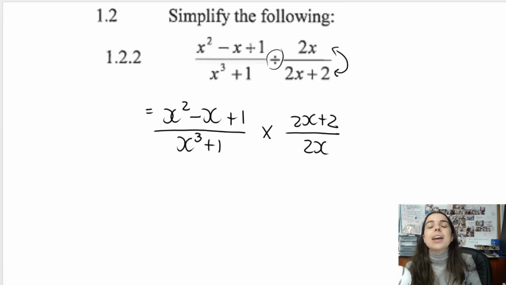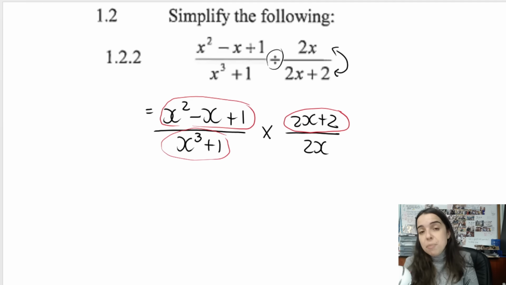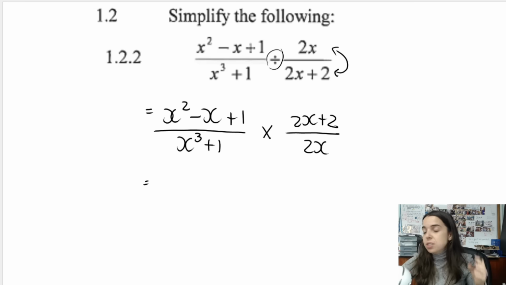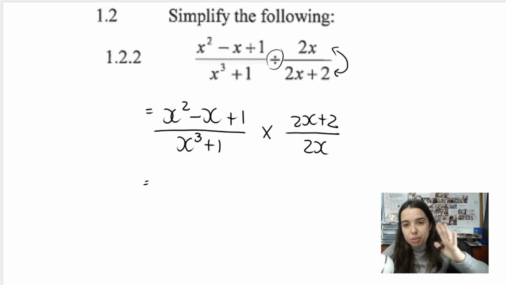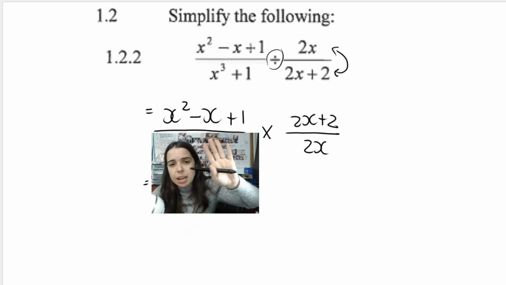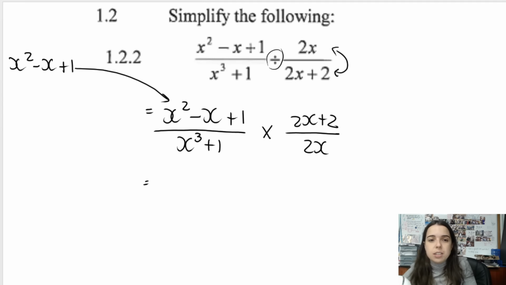Now, in the same way as for the previous question, if you have multiple terms, you have to factorize first. Over here, I have 2 terms, I have to factorize first. Over here, I have 3 terms, I have to factorize first. Over here, I have 2 terms, if possible, I need to factorize first. So you're going to look at each little numerator or denominator and factorize. What I tell my students is if it's overwhelming, block out everything else. Say we want to factorize this top piece, but the rest of the sum is bothering me, literally block it out. Put your hand there, or rewrite it on the side. So x squared minus x plus 1. Block out the rest. Let's factorize it.